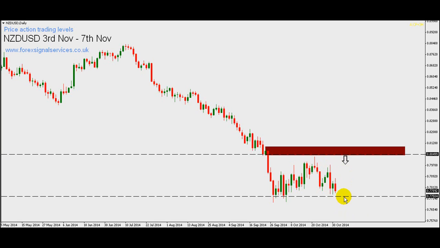then wait for the level to be broken before taking a short under here on the confirmation. Wait for it to break, pull back and test it to show that this level has changed from being support to resistance, then you trade it short. But you don't just jump in when you see a candle break it. You need to see the confirmation, because it might well break it and then just immediately plop back over the other side and put you in a whole load of aggravation. So for NZDUSD, 0.7750, and if we get up there, 0.8050.